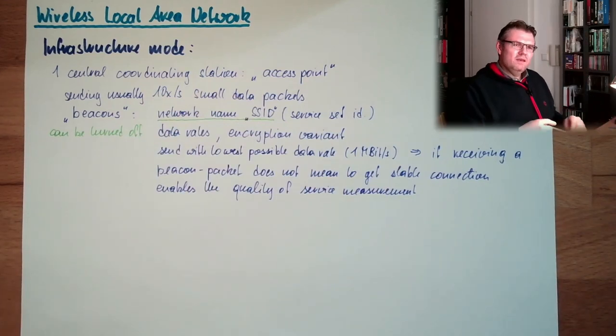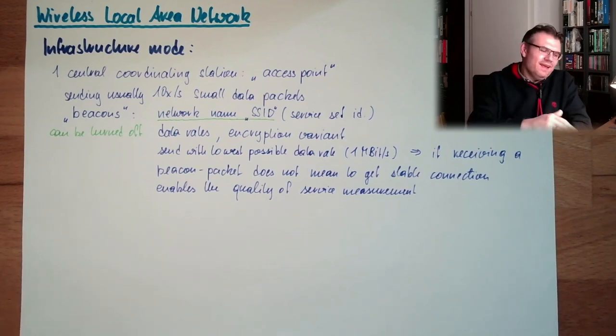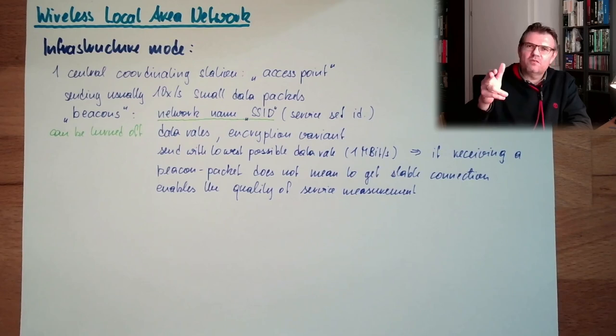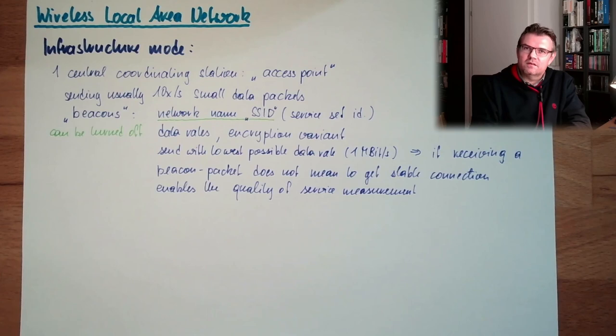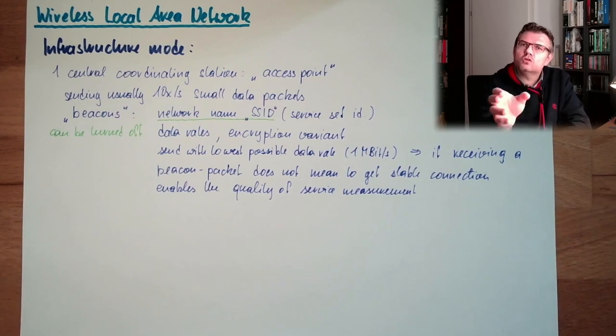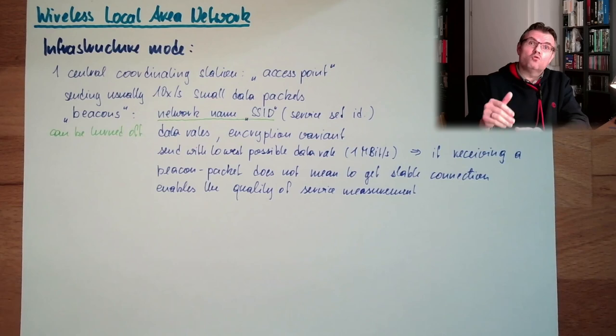Okay, what does it mean if I have now an access point where I turn off this SSID broadcast? This helps the connection actually, the clients to connect because they know the SSID, they know the encryption, the data rates and so on. Connect, use password, connect, ready. If it's turned off, then the client needs to search for the network. So the client will look for every known network SSID name, and if it finds one, it will connect there.